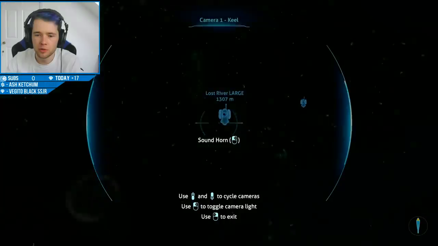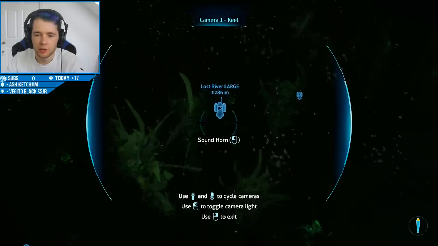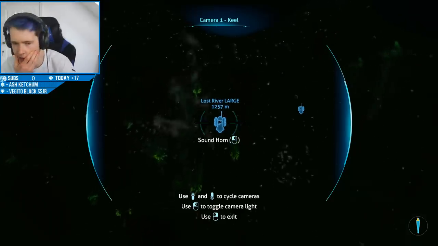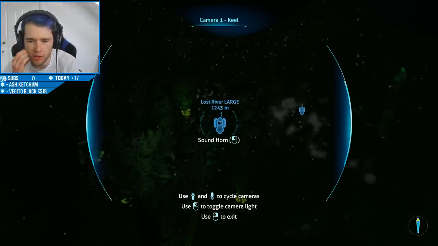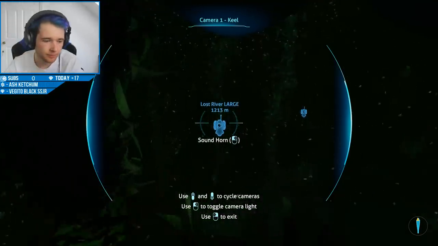Right, I need to turn the cameras on. Yep, see? I'm already hitting stuff. So we just need to head straight down, right? I'm pretty sure. Let's go down here, and then we need to drop off the prawn, and then we can go and search beyond for everything. Ugh. My goodness.